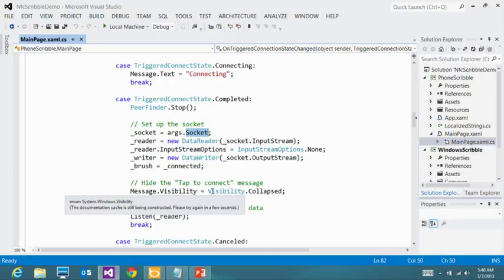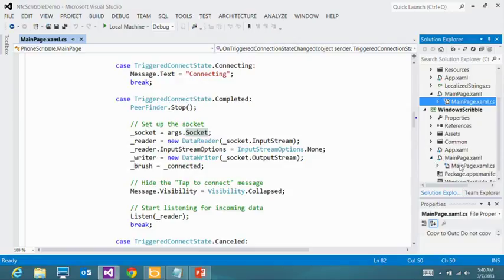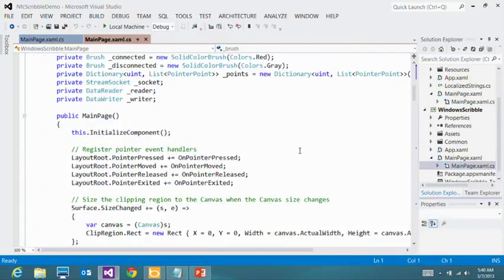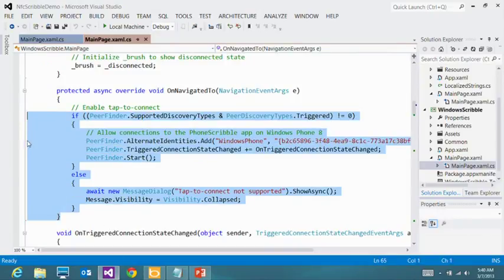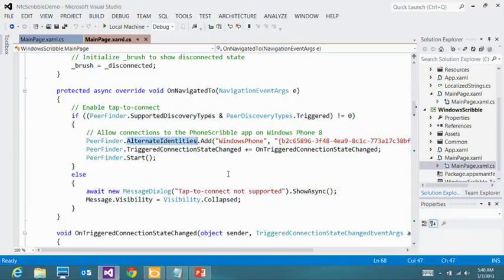Now, the interesting thing right here is if you look in the Windows Store app, it's virtually the same code. Take a look. Here's the Windows Store app. It too, when it starts up, in fact, this code is identical, checks to see if tap and connect is supported, and if so, it registers an alternate identity. The only difference is I'm specifying I do want to be able to connect to like apps running on the Windows Phone.